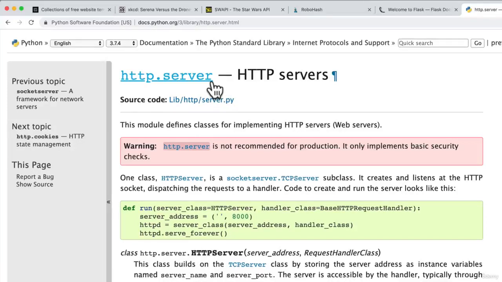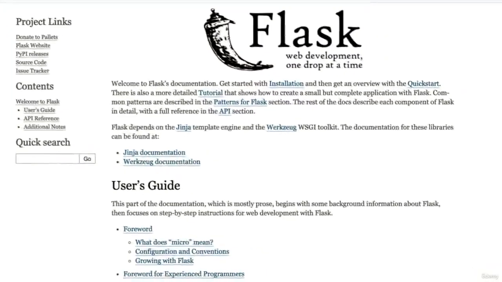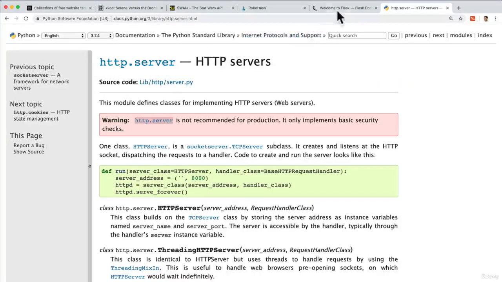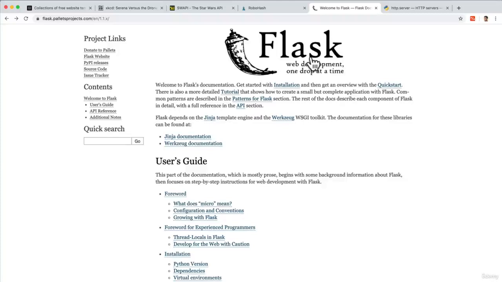And when you have a problem that is constantly getting solved, or constantly being rewritten and rewritten and rewritten, we start to have something called libraries, but also something called frameworks. That is, instead of using something that, frankly, would take us a really long time to do, and as you can see here, there's still a lot of issues like security issues that we need to check and fix, we can use a framework like Flask to build a server, because so many engineers are building servers using Python. Flask is a tool that uses, perhaps underneath the hood, something like HTTP server, but makes sure that the security, the added tools and benefits are already pre-built for us.